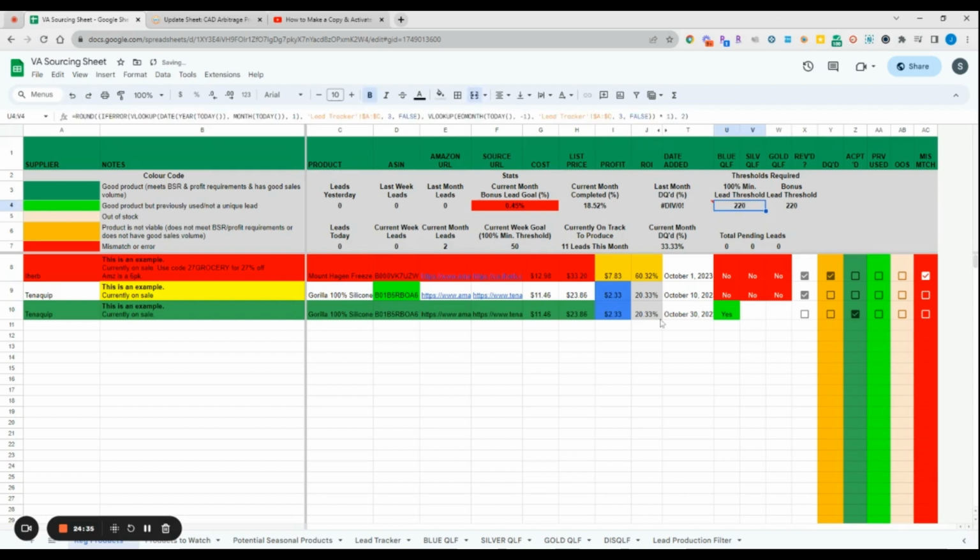So yeah, there's a whole lot that is going on in the sheet and a whole lot of functionality that it offers. I believe it can be a very nice tool to utilize, either for your personal sourcing to see how you're improving over time, or definitely for a team or for VAs. So yeah, I believe that goes over basically everything.